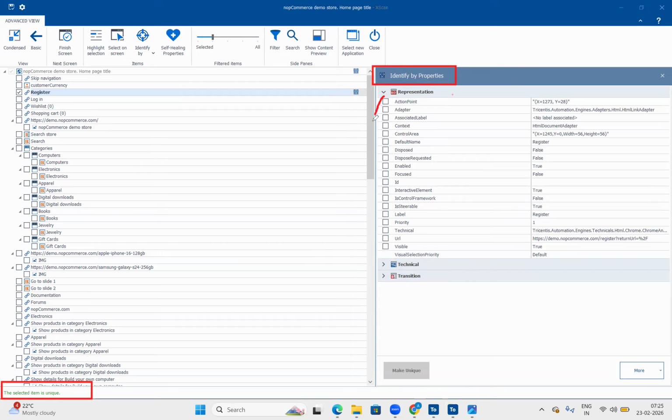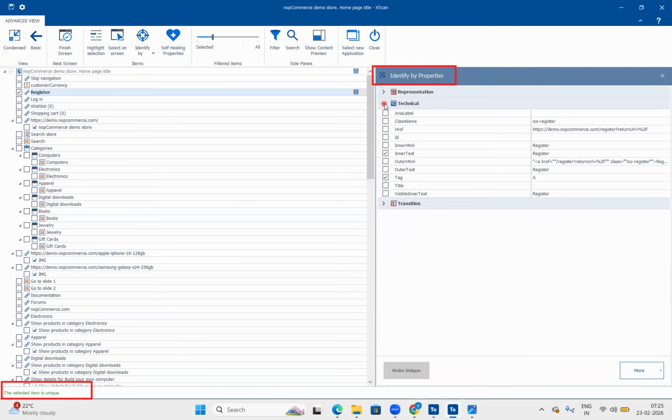None. Not selected. Let us come back to technical. Is anything selected here? Two things are selected: one is inner text and the other is tag. So what happened? Tosca automatically selected these technical properties to make this register unique. Understood?